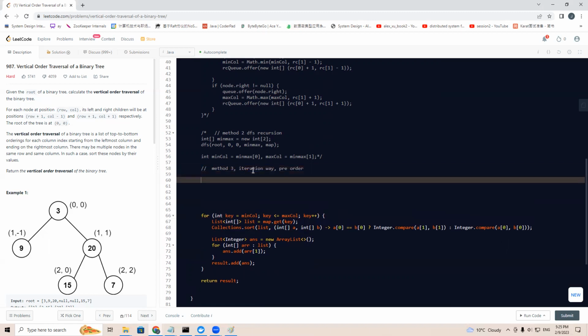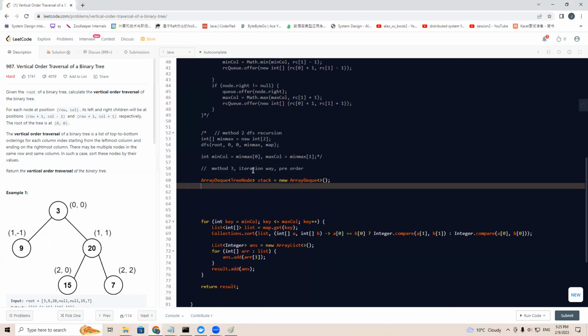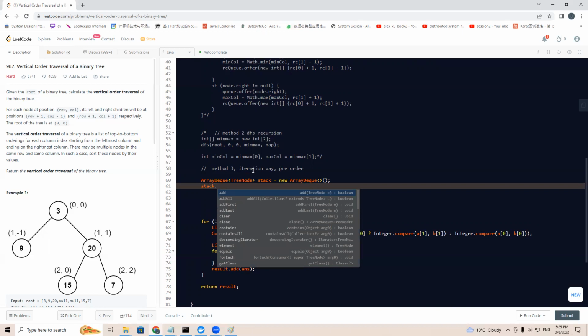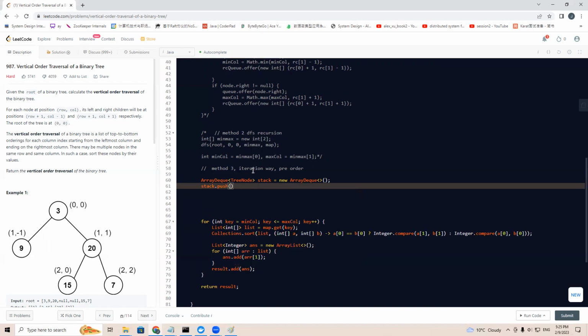We know we are going to have the stack, right? Tree node stack equals new array stack, right? And we are going to use stack dot push, right? Push some kind of tree node root, right?